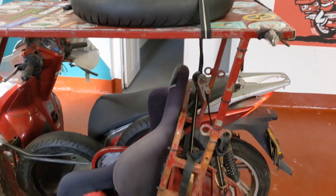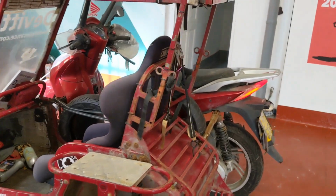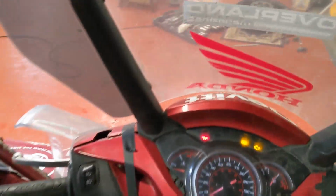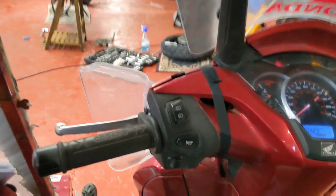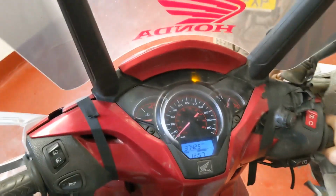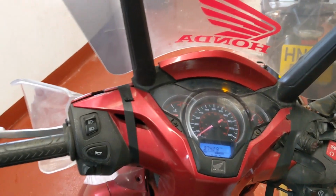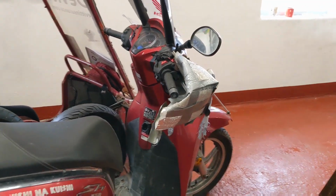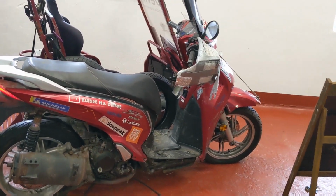So yeah, check out that video. But this is effectively the rig, and I'll just show you the controls on it, how easy it is to ride. See if that'll just stand there a second. Just got to hold that between my legs. So it's essentially a twist and go. As easy as that. So I think they've had clutch issues on it, obviously pulling the weight, but yeah, testament to the bike really.